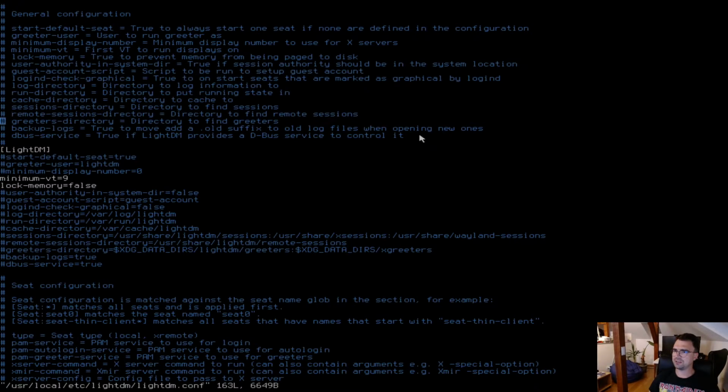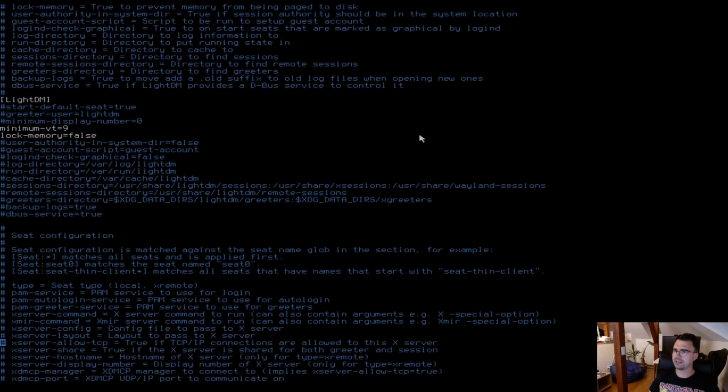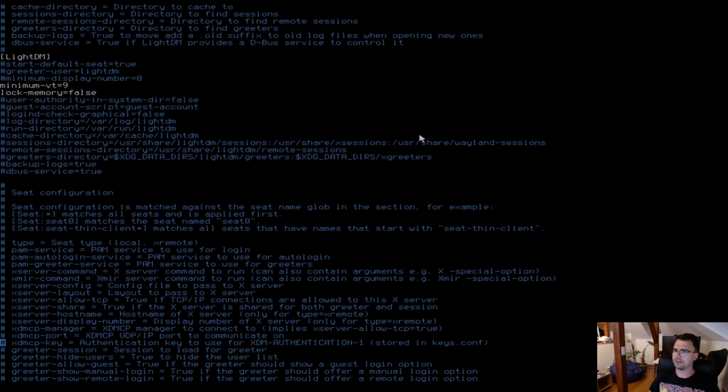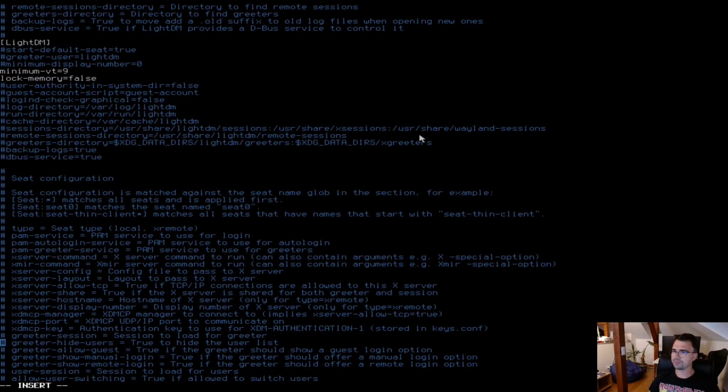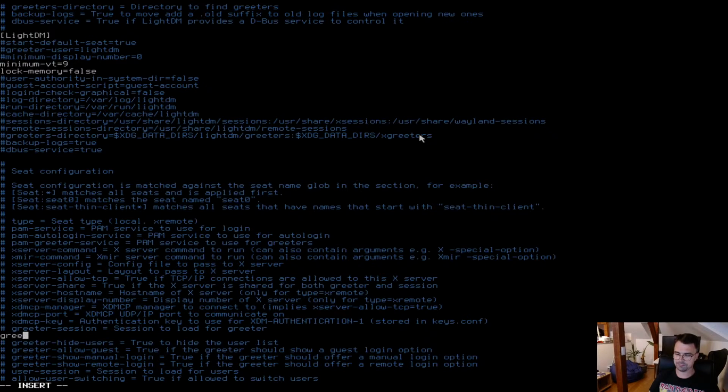Go to Seat configuration and find greeter-session. So it's here, and type lightdm-gtk-greeter. Yes, that's the one.